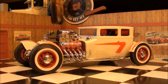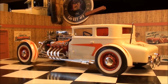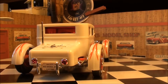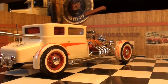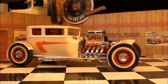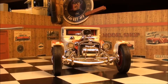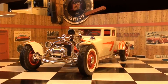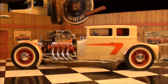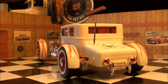According to the build, I got a checkerboard firewall in it. The engine is wired. Some of the decals came from another kit, but it matched the ones that I did on the fender from this kit. I used the red tinted rear windows from the kit and a clear windshield. It looks pretty decent. The exhaust I made a little differently and added extensions and a muffler pad on it.